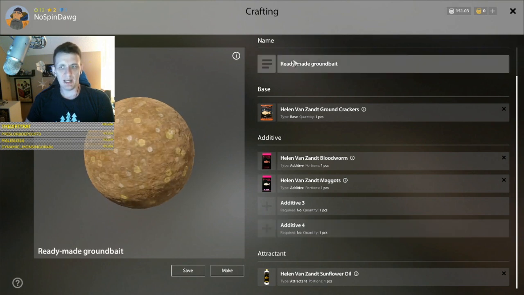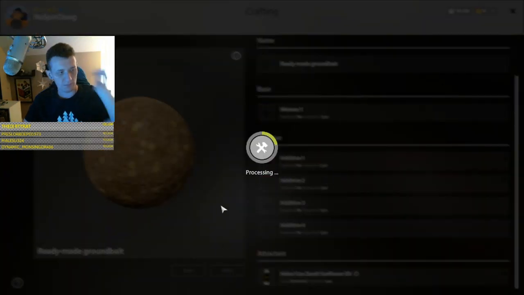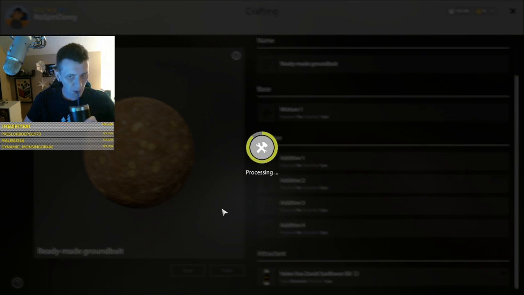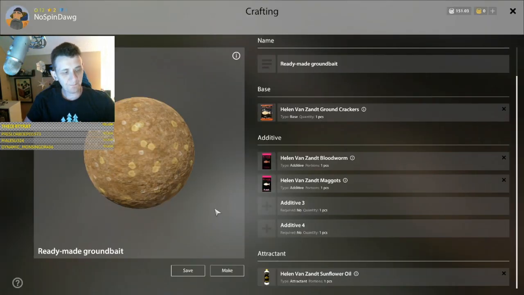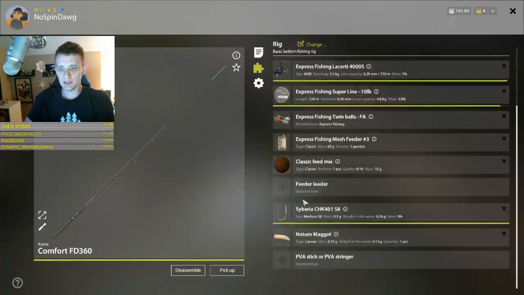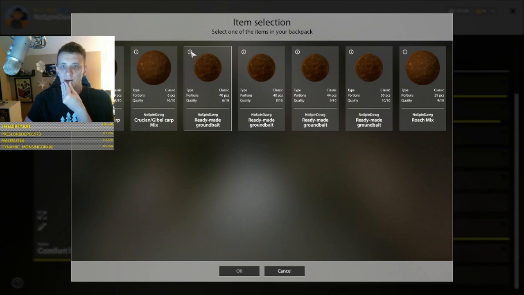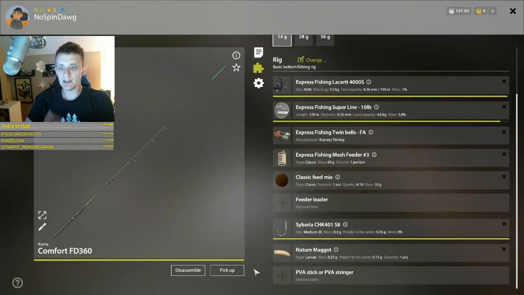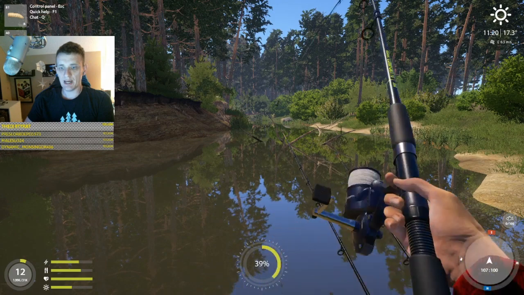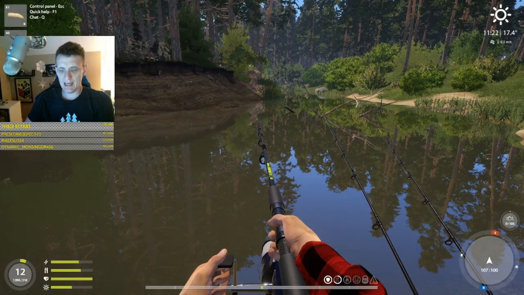So we're going to make some ground bait here that I think will be pretty good for chub based on what we have access to at the moment. And so let's go ahead and put that in there. It's probably this stuff, right? Yeah. And we've got a little larger hook. Size 8.